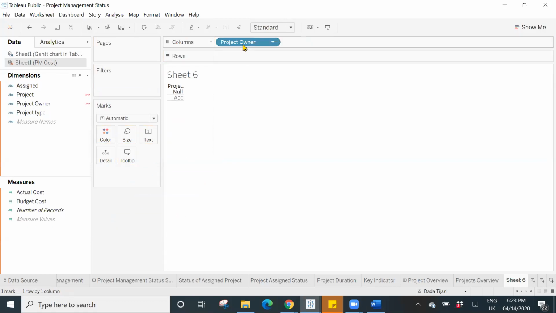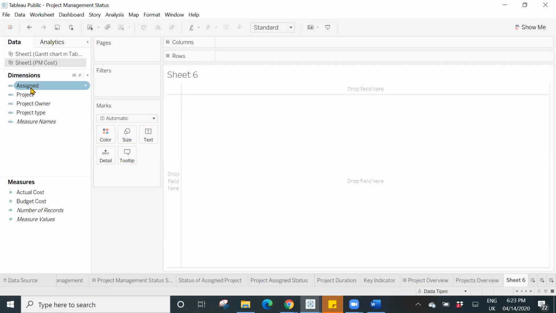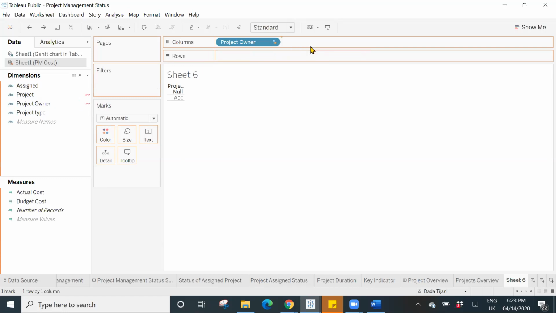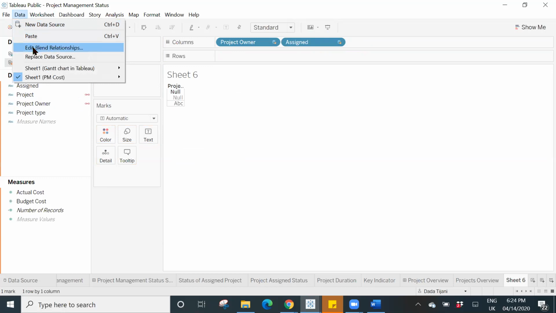Drag the assigned from here. No, don't take it out now. Okay. Assigned. So this project owner, you're supposed to take it from the Gantt chart. So that's what you're connecting, to take the assigned from the Gantt.